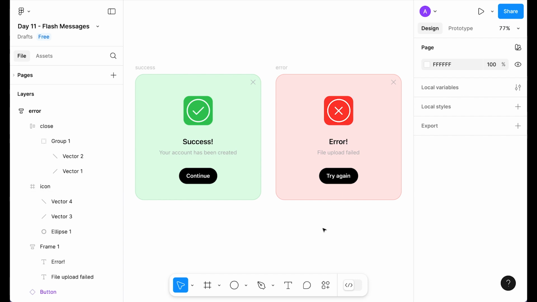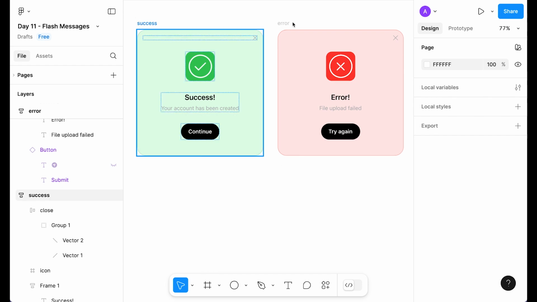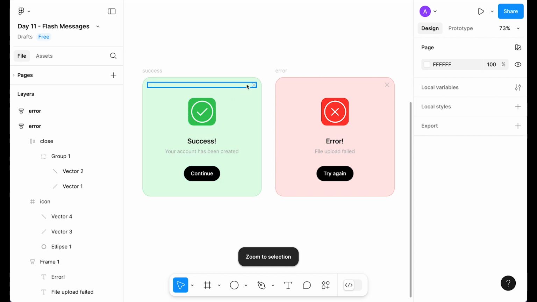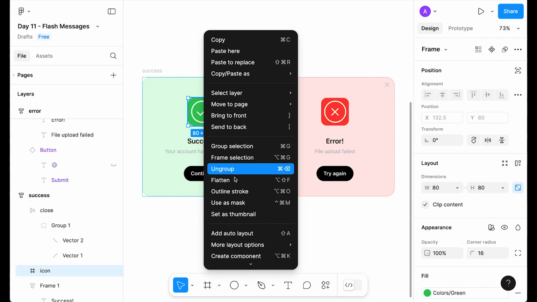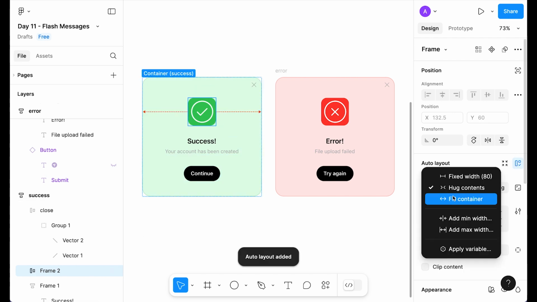Now let's quickly make some animation to make it like this is the success, and then we will create animation for this state. So let's start. Okay, so before moving to creating some cool looking animation, it is a good time to make it responsive. So let's duplicate both. Now let's place it here. Okay, so as we can see, this is looking great, and let's select this and again right click, frame to selection, convert it to auto layout by shift A and fill container.